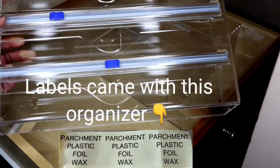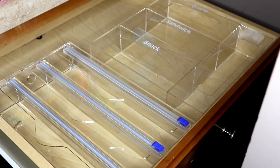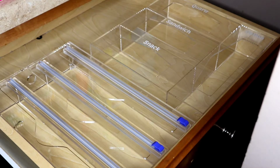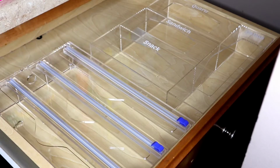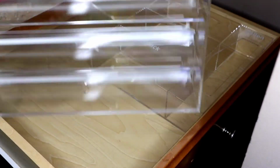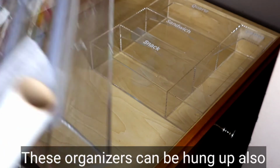And this little organizer is for your aluminum foil, plastic wrap, and your wax paper. I love this. Linda shared this on her channel, LG Queen, and I was blown away. I was like, oh my god, I gotta get it. So we're gonna put the wax paper in this. I'm not putting a full roll of wax paper and plastic wrap and aluminum foil, so it's kind of challenging, but we just gonna open this container up and slide the wrap in. It has a little door on the side, and you just slide it in.